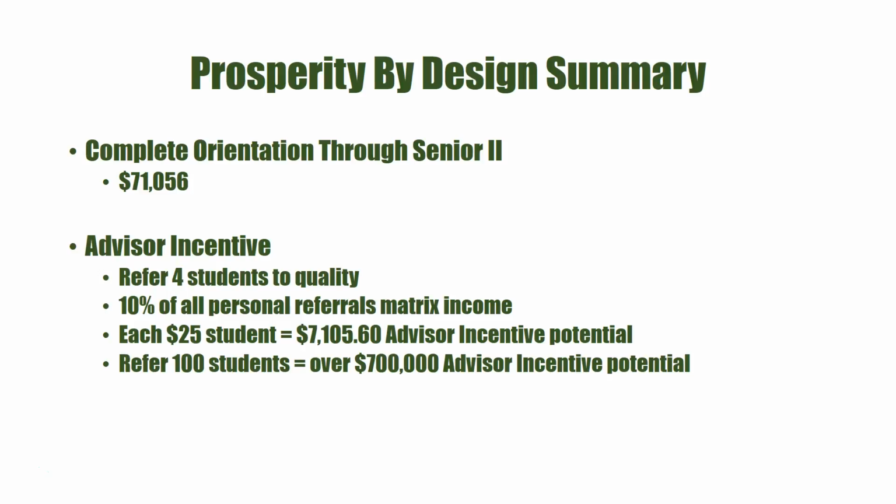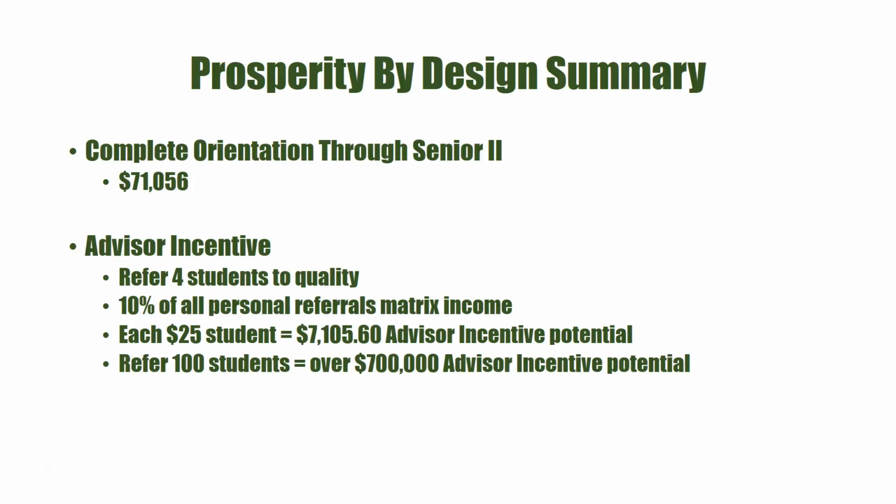But that is just a fraction of what you can earn in this business if you share it with others. So we're going to talk about the advisor incentive. We haven't even talked about that. The advisor incentive is where the majority of the income that you can earn from this business resides. When you refer 4 students, as soon as you refer the 4th student, you qualify for advisor incentive. And what that is, it's a 10% bonus on the matrix income or the classroom income of all of your personal referrals.